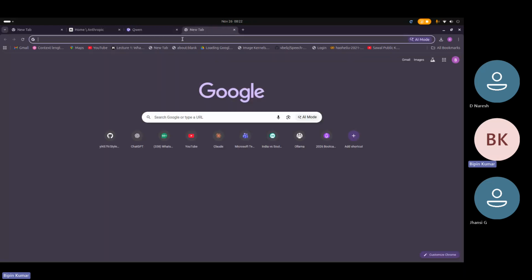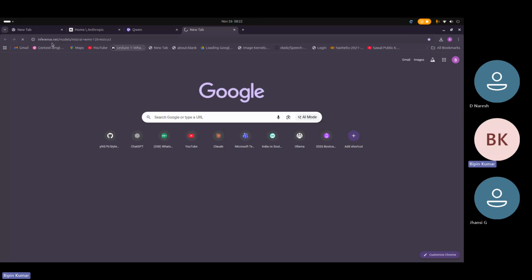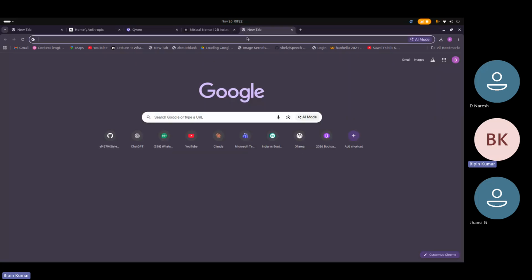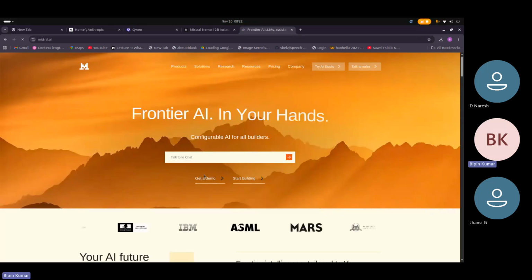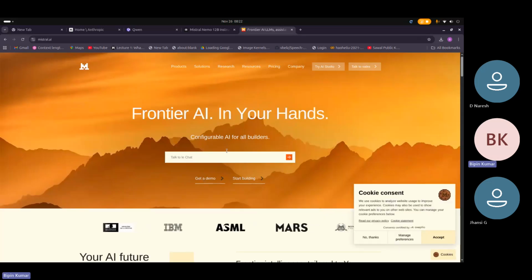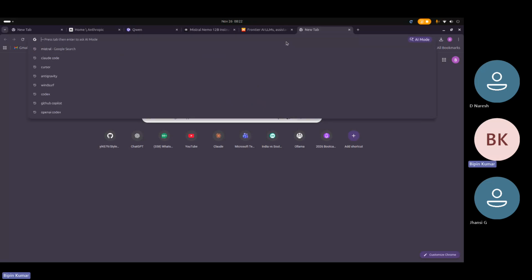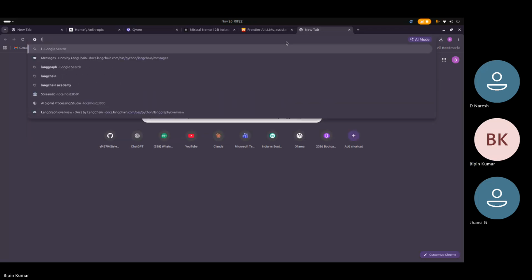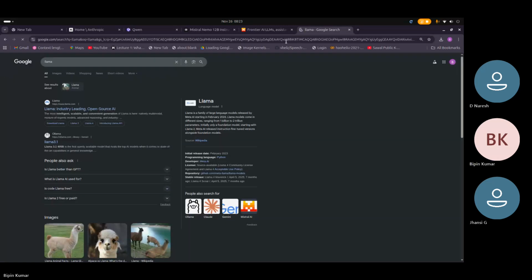Similarly, there is inference.net, which is also one of the products. Have you heard of Mistral? Mistral is also one of the models. Then Llama, have you heard of Llama?